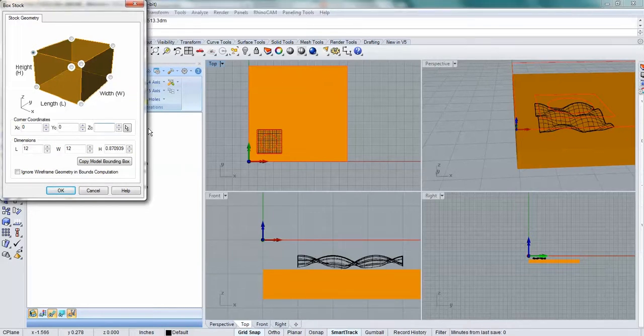I have my number lock on, so now I can get to 0 there. Our stock dimension is 12, 12, and 2 inches.